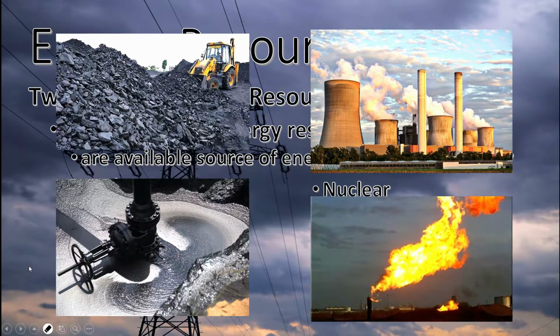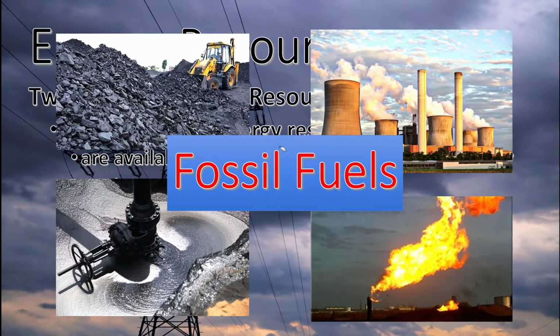As you can see, they are actually burning the natural gas. The reason for that is to avoid damaging the ozone layer. This is the excess gas from the mining of natural gas. If they do not burn it, it will come up to the ozone as pure methane, which actually destroys our ozone layer. That's why they burn the excess that they cannot gather. And this type of fuels are called fossil fuels.